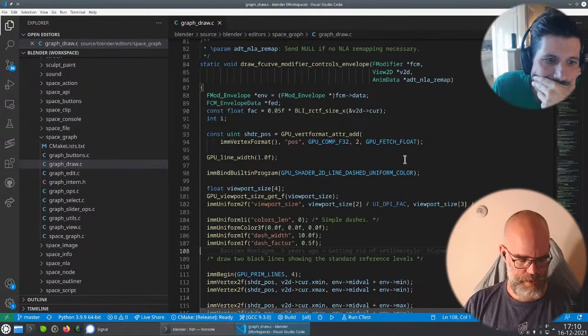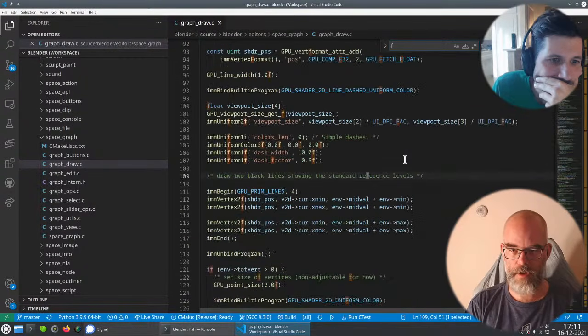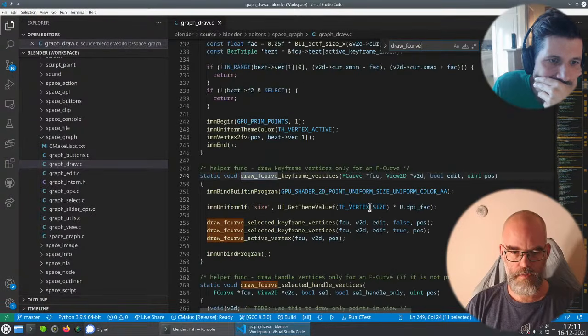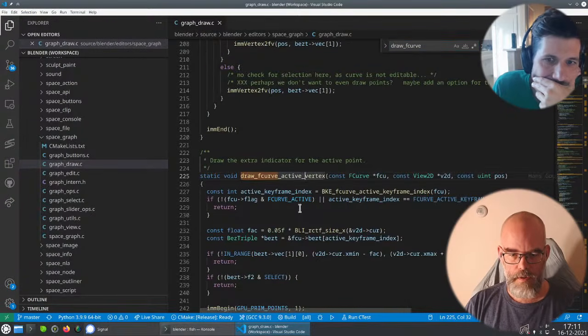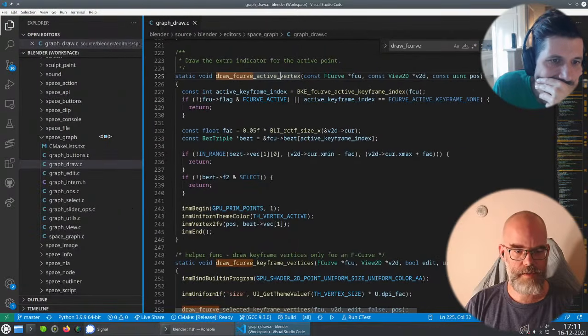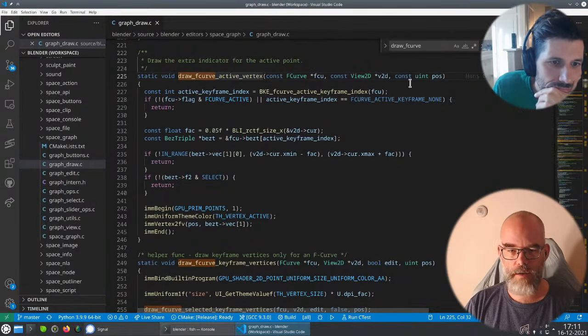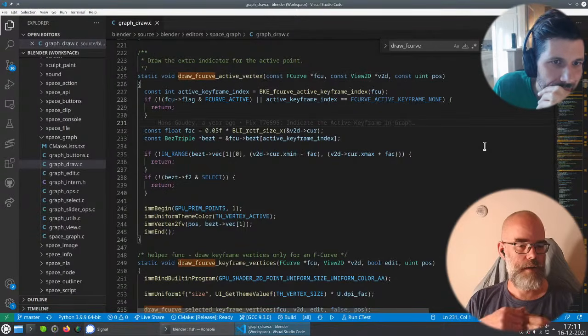So here, I think there was a draw f-curve function somewhere. Oh, there you go. Draw f-curve active vertex, which is a fairly reasonable, recent addition to Blender.